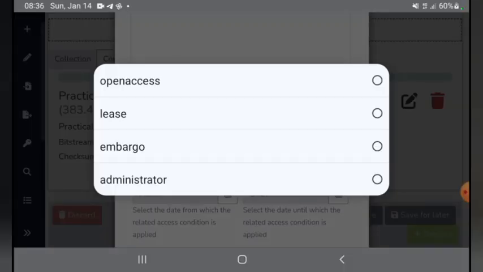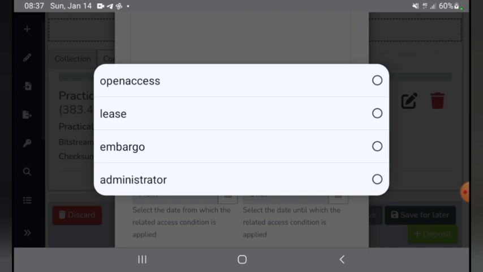We have open access, we have lease, we have embargo, and we have administrator. Open access means that anybody can download it. Lease means that users can only have access to it for a particular period of time. Embargo means that they can read the abstract but they can't download the material for a particular period. Then administrator means that they need to write to the administrator to have access to it.